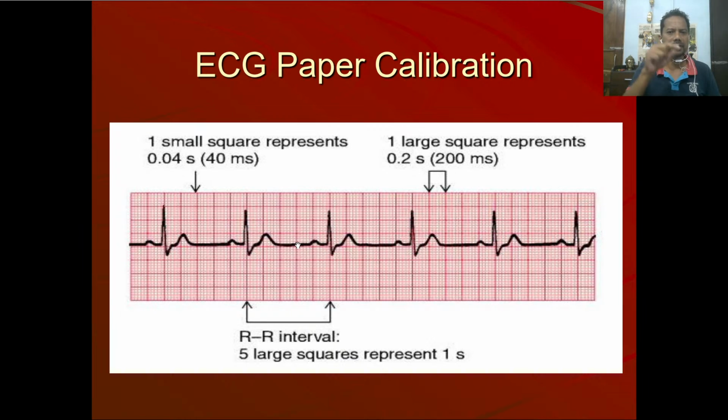If you see an upright P wave in aVR, which means SA is not firing, it is a junctional rhythm and the AV node has fired up and down. So you will get a positive P wave in aVR because the impulse is now going towards aVR. So aVR is happy, at least P is coming, so it will make a positive P, and the rest of the leads will show a negative P wave, because for these leads the current is going away from them when the P wave is being formed. So they will draw a negative P wave. It is very interesting to observe all these things, but your fundamentals have to be really sharp.